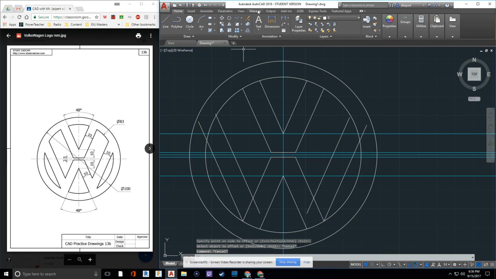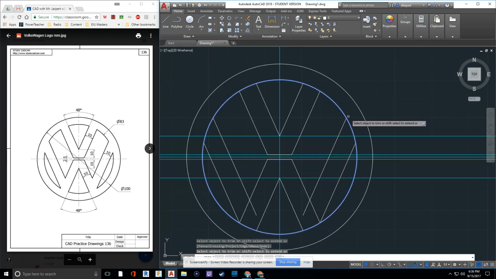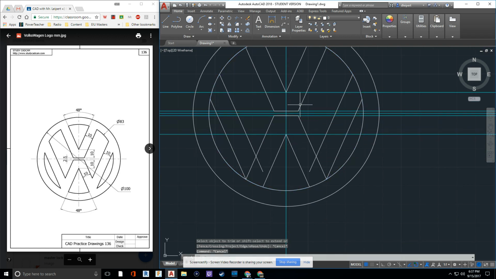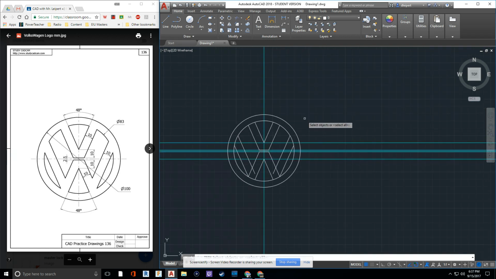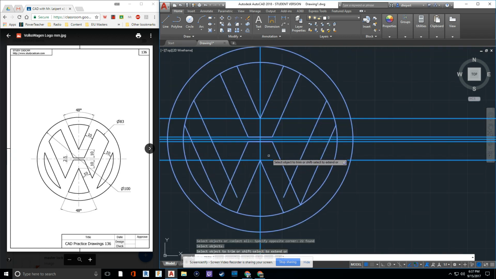And now it's really just a matter of trimming and extending. And I'm going to do a little trick with the trim. I'm going to highlight everything, hit enter.